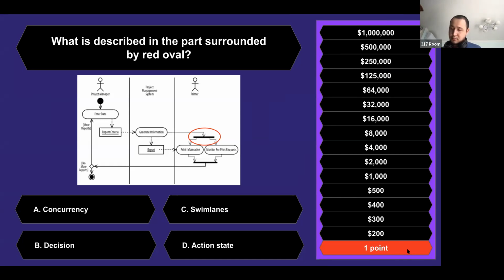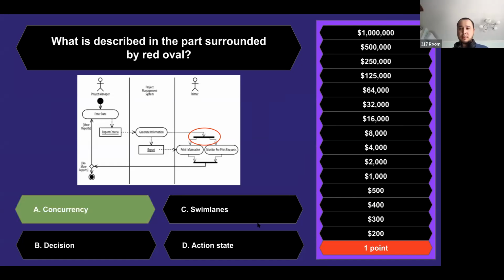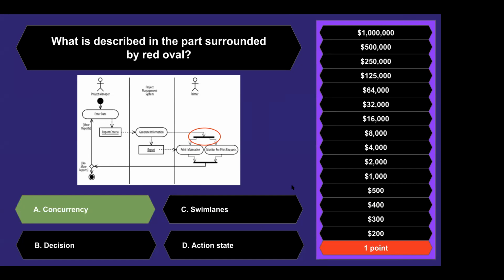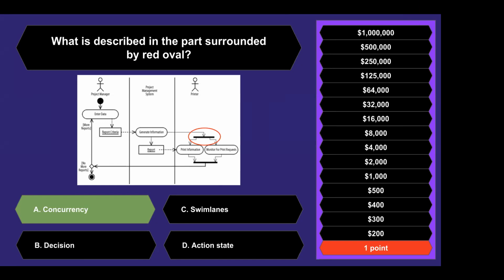It is concurrency. Yes, correct. It was Timur, right? Yes, thank you, Timur. So it's basically the concurrency block.